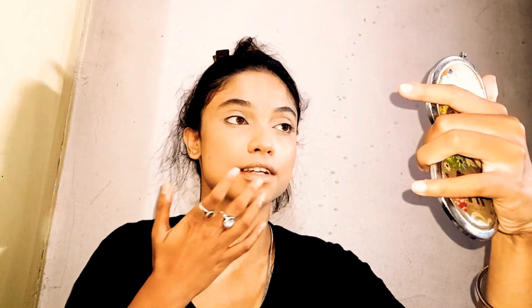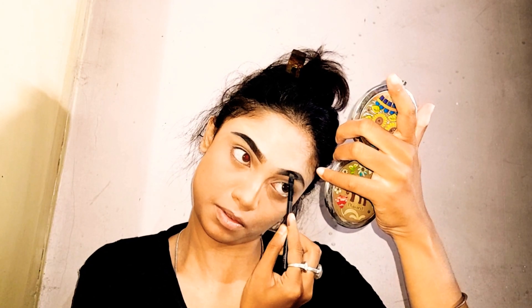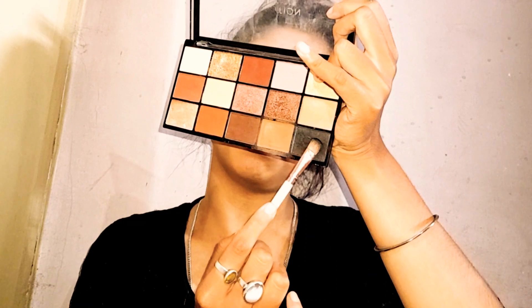After concealing, I'm going in with the eyes first — starting with the brows, which take me a lot of time. Once the brows are done, I'm going in with this Shringar kajal and putting it onto my eyelids. It doesn't have to be very perfect because we will blend it out anyway. Then I'm going in with this Cup Revolution Velvet Rose palette, applying a shade right on top of my eyelid.